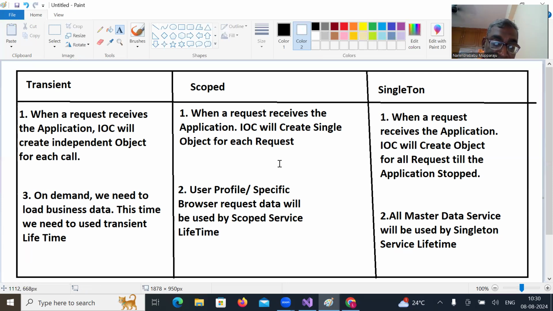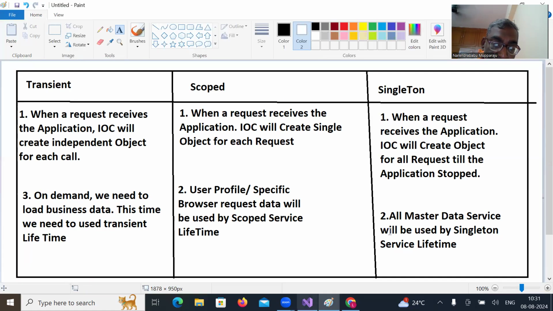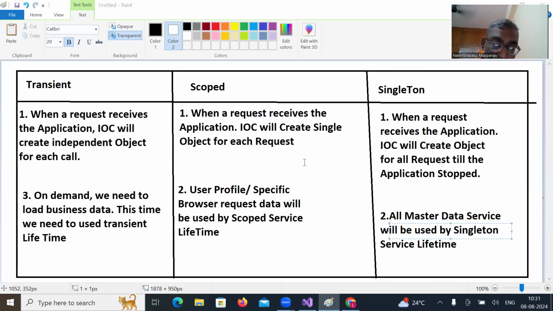Yes, Prem, tell me. You already mentioned that singleton contains master data. Can you give one example of master data? Master data is nothing but location details.